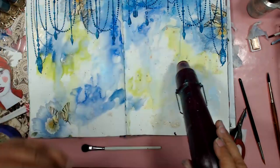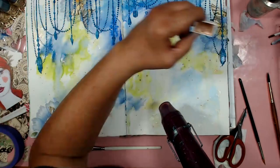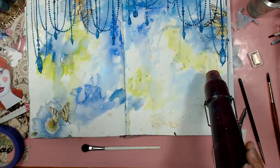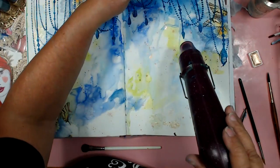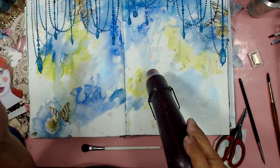And then I put some of your rose gold. I love that. I made a big pan for myself, so I have this. It's not as big as your little petri tray, but it's really shimmery. It looks nice on this blue, too. I love blue with gold or with the rose gold on it.